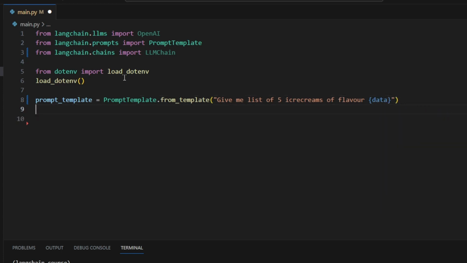So I want a list of ice creams. This time I'm using from_template, which is why we are not giving the input variables argument.